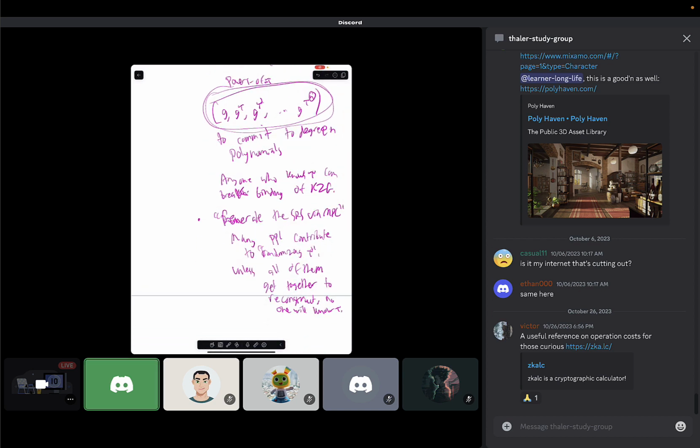And the point is that if enough people generate the SRS together, and you can do it one after the other, anyone who participated knows, as long as they themselves threw away their share of tau. You think of each person who participated as having a share of tau. If you participated and you throw away your share of tau, you know for sure that no one knows tau. And anyone who didn't participate, as long as they trust that at least one of the participants threw away their share of tau, everything's fine.